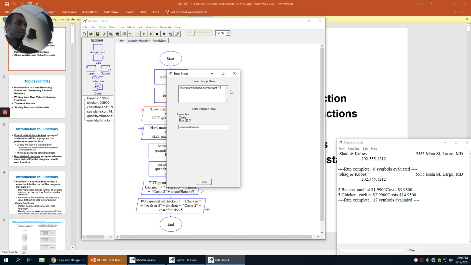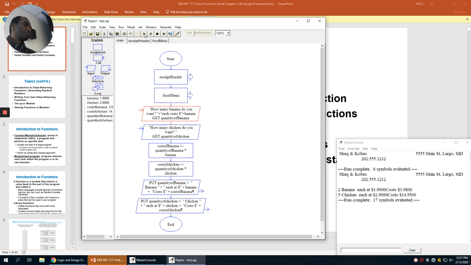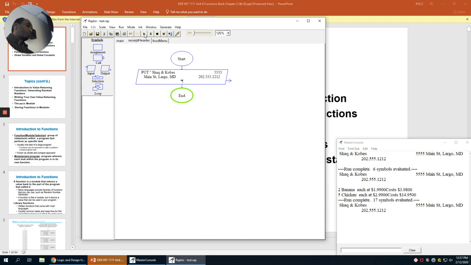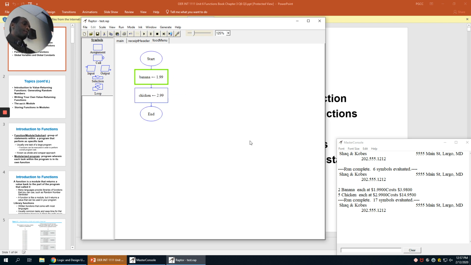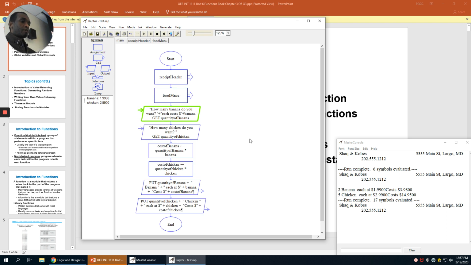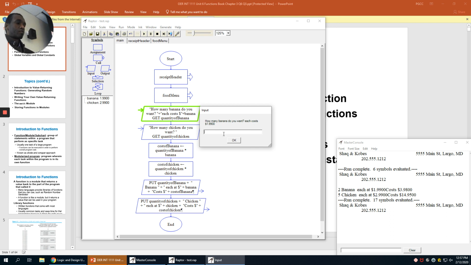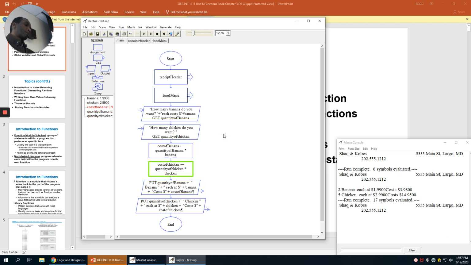Like you want to say, plus sign, and then put each costs like a space, and then say something like a banana, so that when you ask the question, it actually shows up with the cost right next to it. Now, of course, you want to do it for each. So now it shows each costs that. All right. So now we have an idea how much we want each, and you do the same thing here, and it calculates.